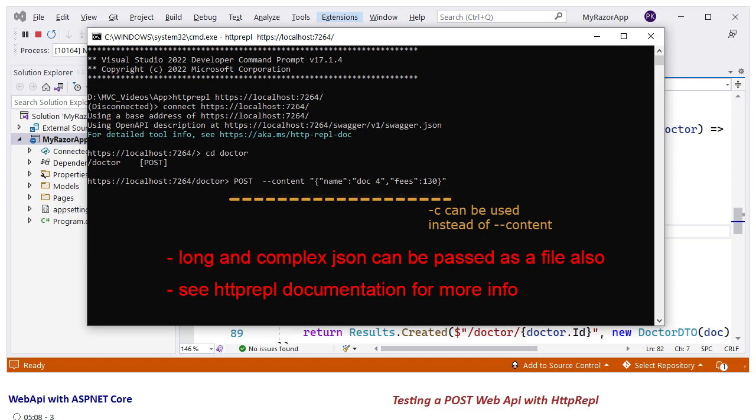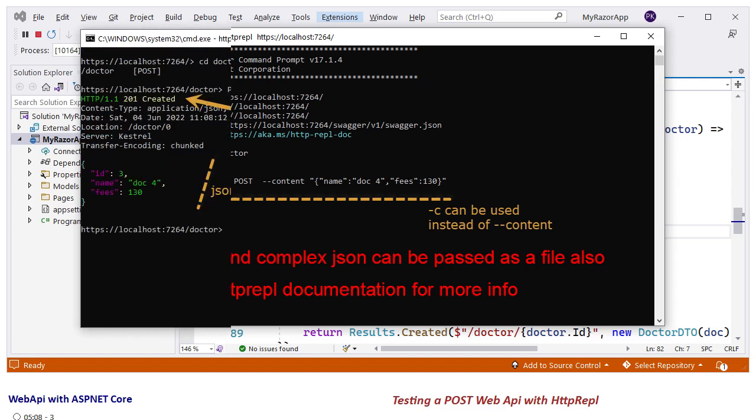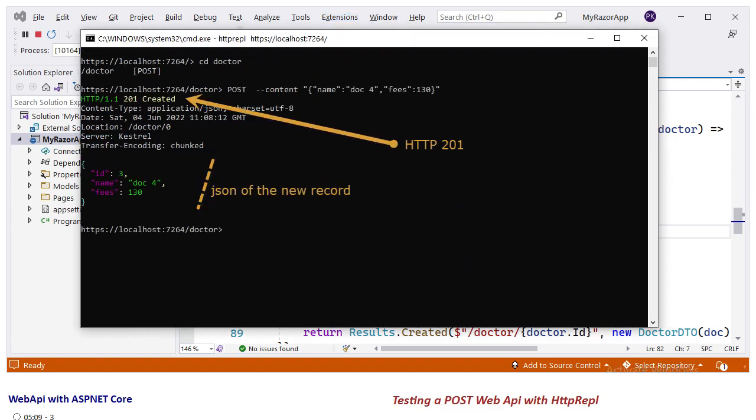I have taken a simple case, but you can use a file also to pass JSON and receive the result also. And now hit enter and wait for the response from the server. We verify that we have received a JSON of the newly created record with the response of HTTP 201 as expected. Thank you.